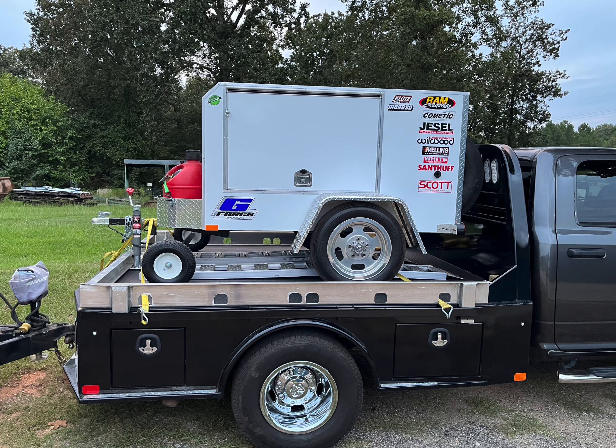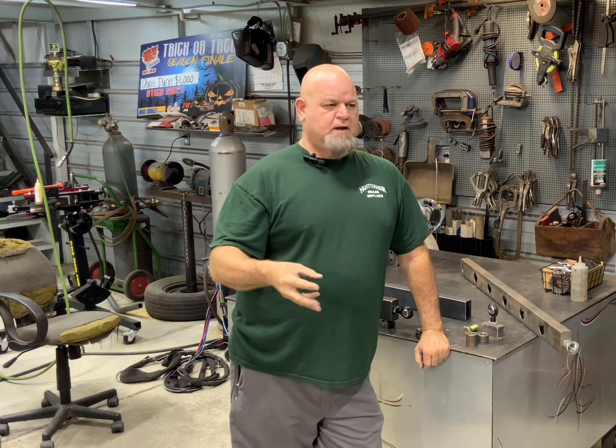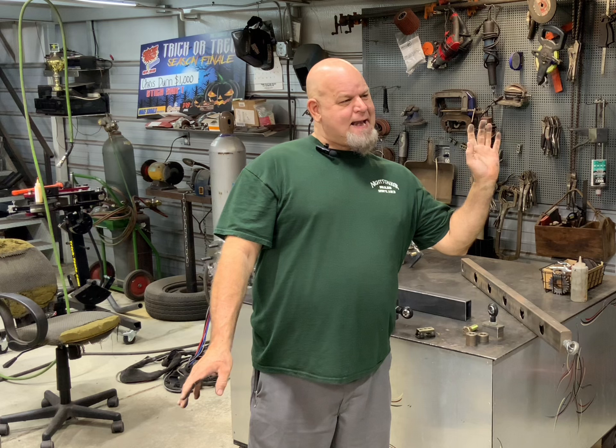The trailer's sitting here ready to go. I've got to make a decision sometime next month in June — by my birthday — because if we're going to go, we're going to go to be successful, not just go to be there. Go to finish and hopefully place good. If that's the case, we need plenty of time for testing, road running, and maybe driving from here to Carolina Dragway, making some passes, and getting ready for quarter-mile stuff. Next month I'll know that. I'm about 90% sure we are, but I'll let y'all know.